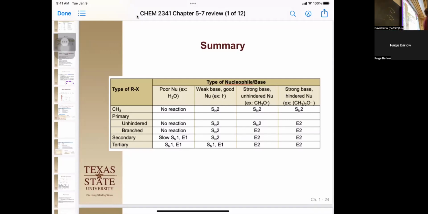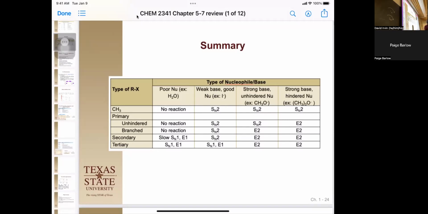So then you ask yourself a series of 5 questions. What is the substrate? Primary, secondary, tertiary. Is it a good nucleophile? Is it a poor base? Is it a good base? Is it a big base? So is it a good nucleophile or a bad nucleophile? Is it a big base? Is it a little base? What solvent am I in? What's the temperature? So you can take any of those combinations and talk yourself through this table.